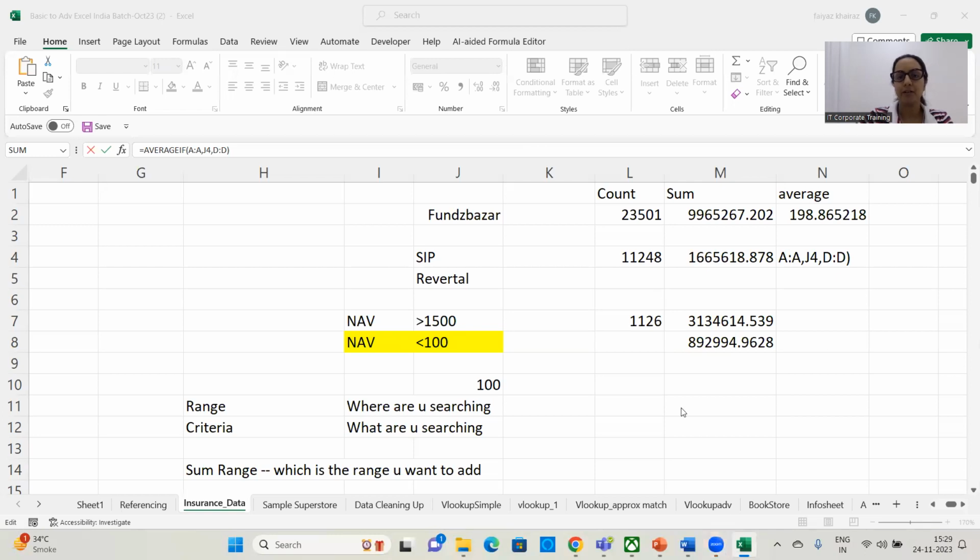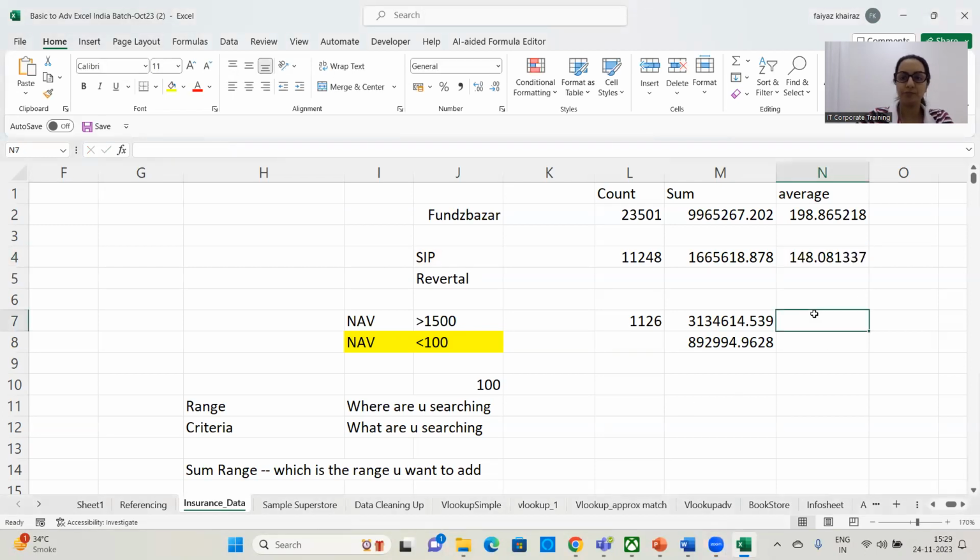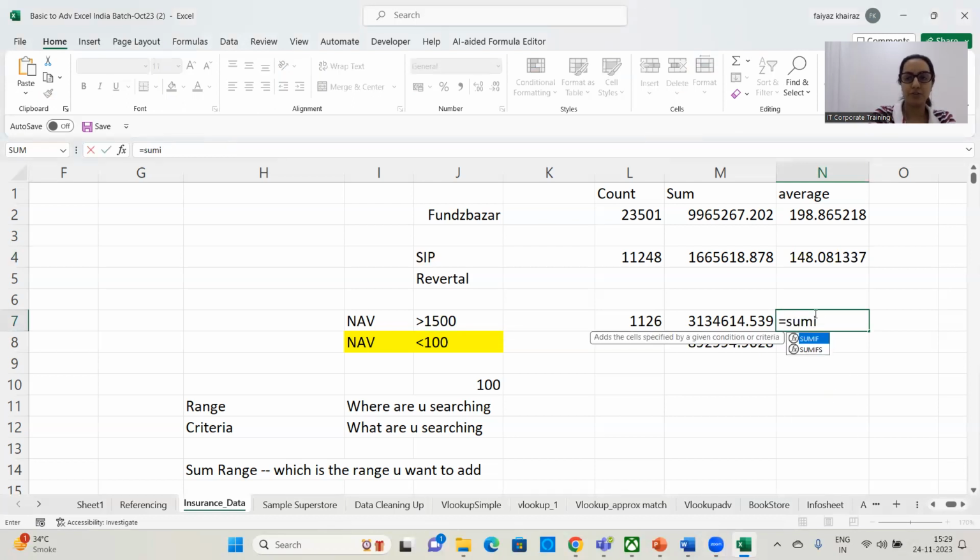Okay, let's go to net asset value is equal to average if. Now here again, if you see, the average range is given in square bracket. Rule is the same: whenever in any function or formulae, the item is given in square bracket, it is an optional entity. That means even if you do not provide an input for it, you can still proceed with the formulae and get an answer which is error free.